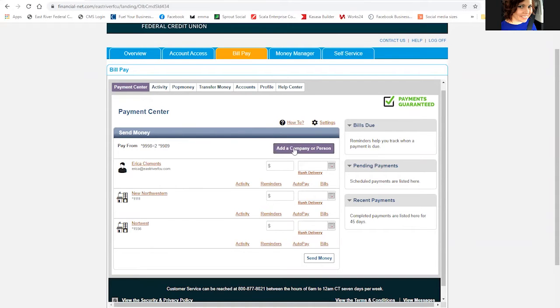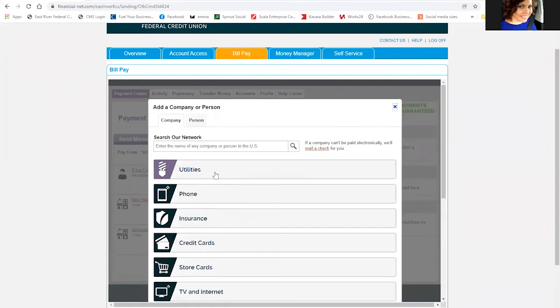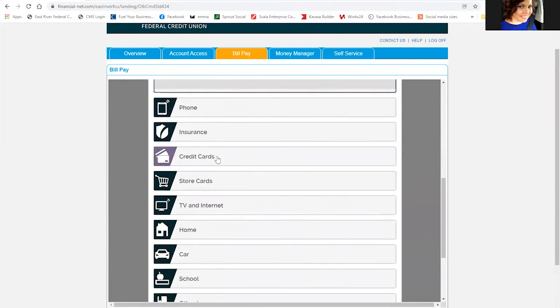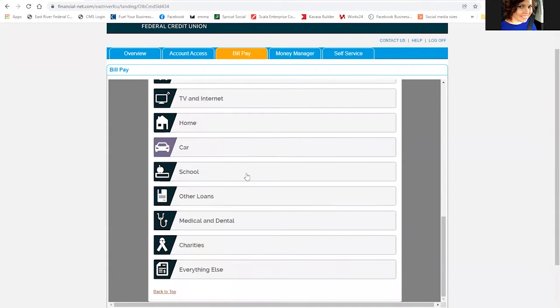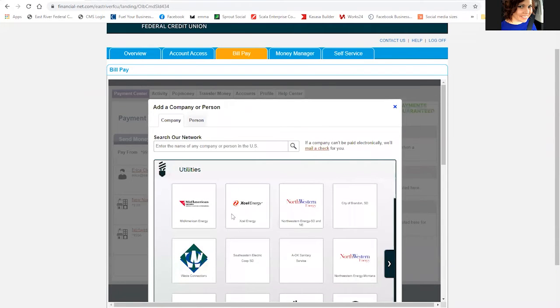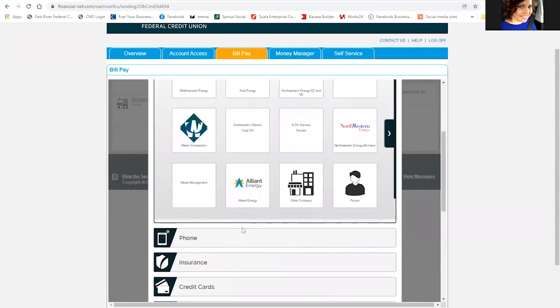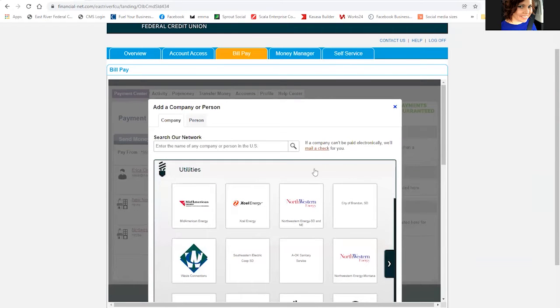So first of all, to add a company or person, you go ahead and go here. There are lists of very common utility companies, phone companies, insurance, credit cards, all of that is listed in here. But if they're not listed, we will mail the check to that person, and you just fill out all the information, their name, their address, and everything in here. The great thing about this though is some of the companies we can actually access your account if you have an account set up there, and you can get emails from them as well. And then if we do have them on file and we can pay them electronically, those will all be paid electronically and you don't have to worry about it.